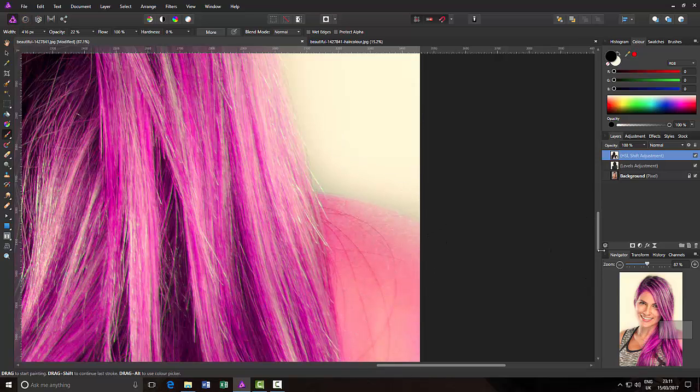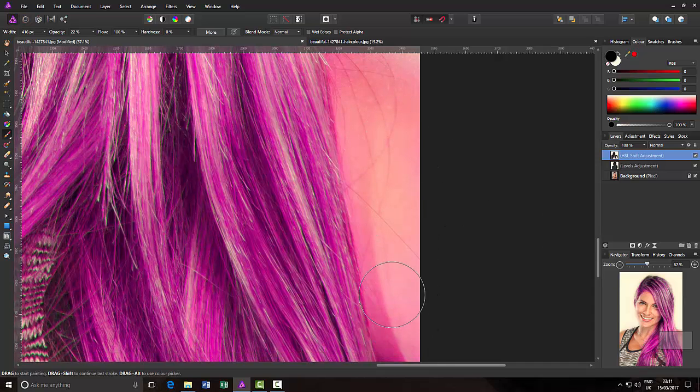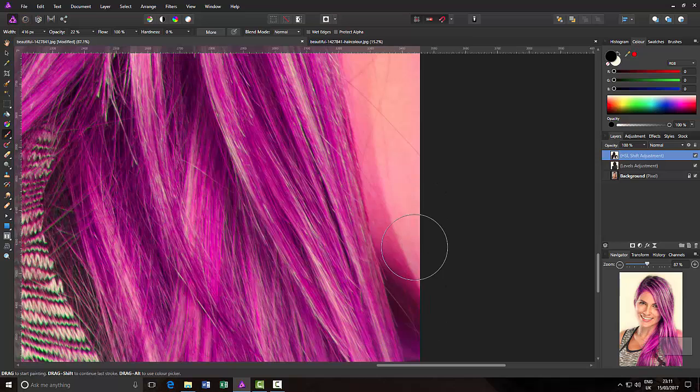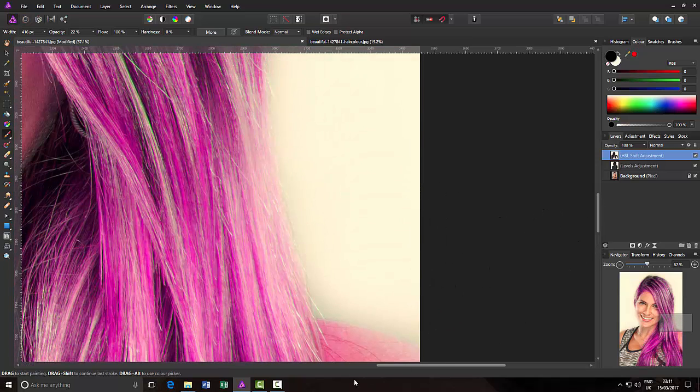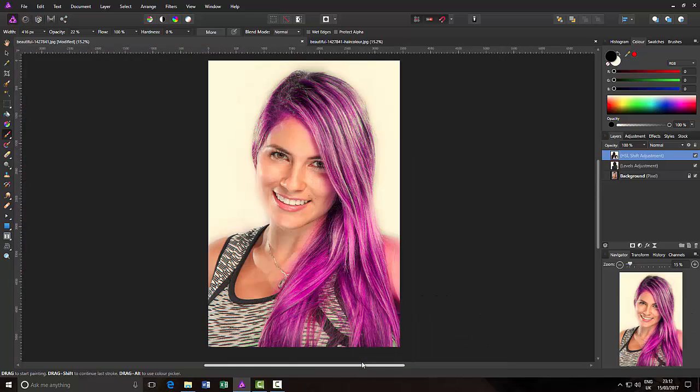Right, I think that's pretty much it. But again, I'm probably doing this a bit too quickly. Right, let me press Control and 0 to zoom out. And I think that will do for that. So there you have different coloured hair, and if you just wanted a one colour change, you could leave it at that, save it, and that would be the end of the tutorial.